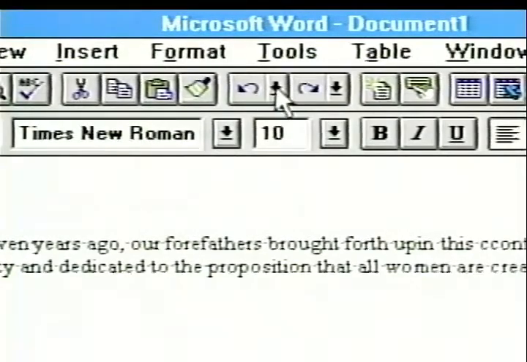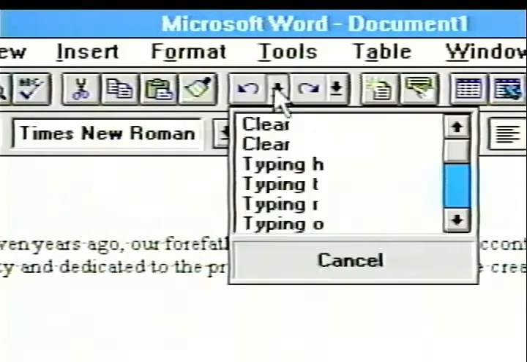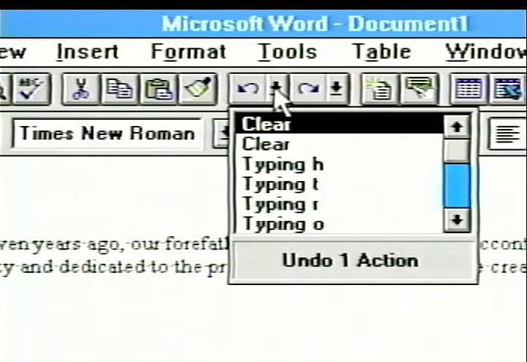New to this version of Word is a multiple undo feature. This means that Word remembers in order everything you do in your document and can go back many steps to undo what you've done. Click on the right down arrow next to the Undo button. Here is a list in reverse order beginning with your most recent action of everything you've done to this document. To undo multiple actions, you just drag down the list to mark as many steps as you want.